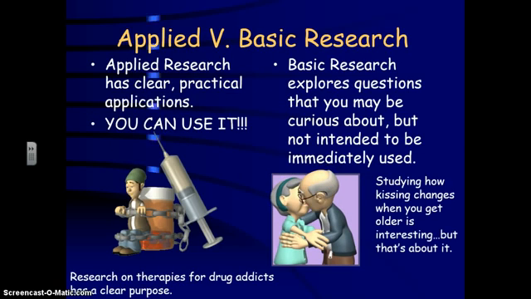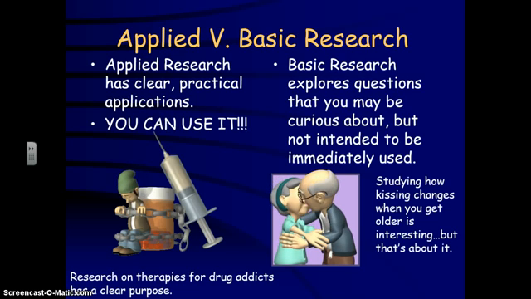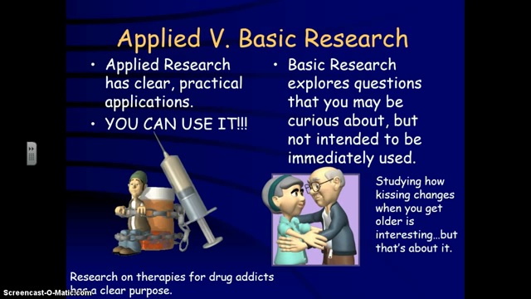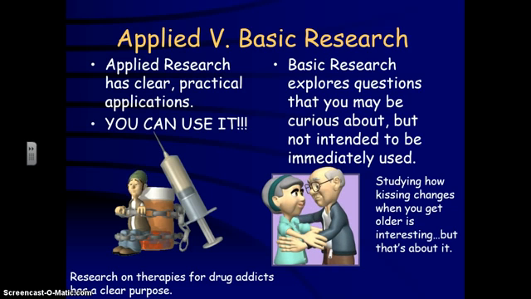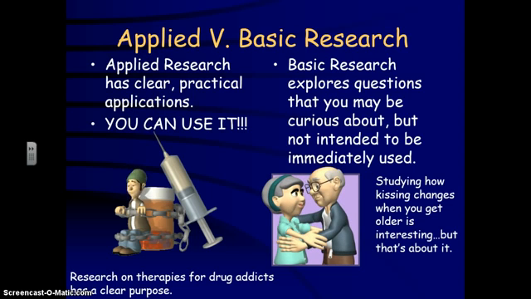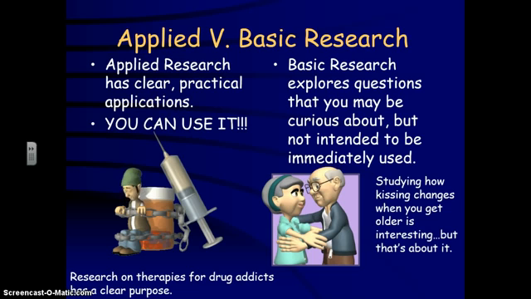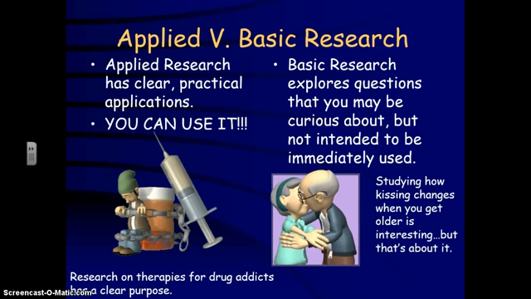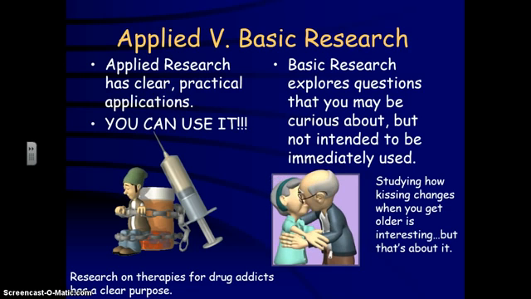Another way that you can look at the research in psych is to determine whether it's applied research or whether it's just what we call basic research. Applied research obviously is something that you can apply in the future to maybe improve the quality of behavior that you're getting. For example, research on therapies for drug addicts. Okay, if we can improve those people's lives by doing research and figure out ways that they can improve the quality of their life, that's great stuff. So applied research is stuff that you can really use to improve the quality of life.